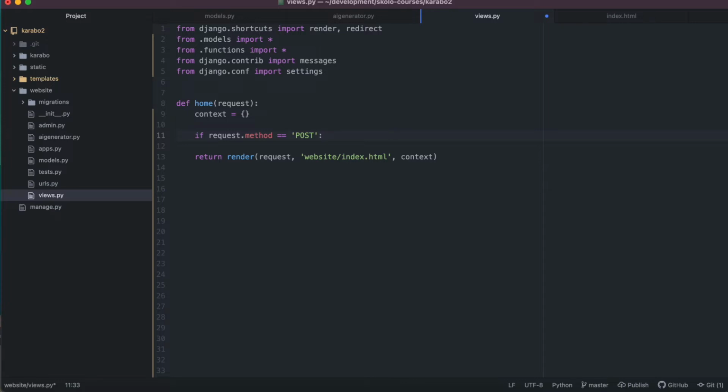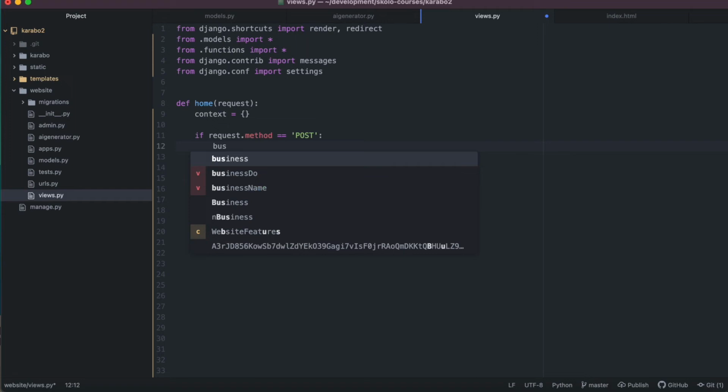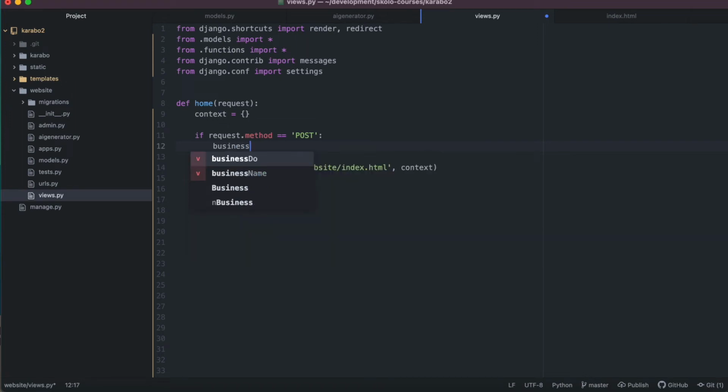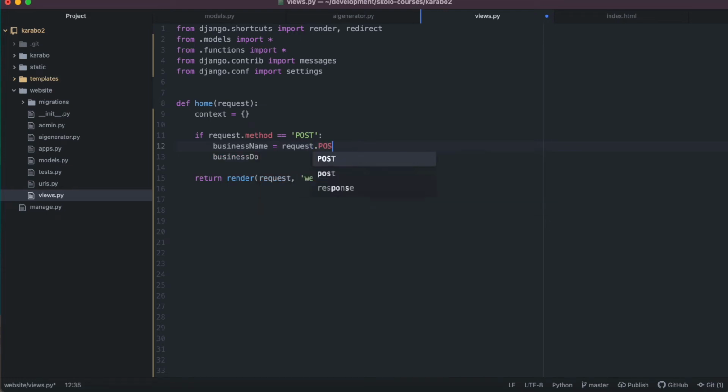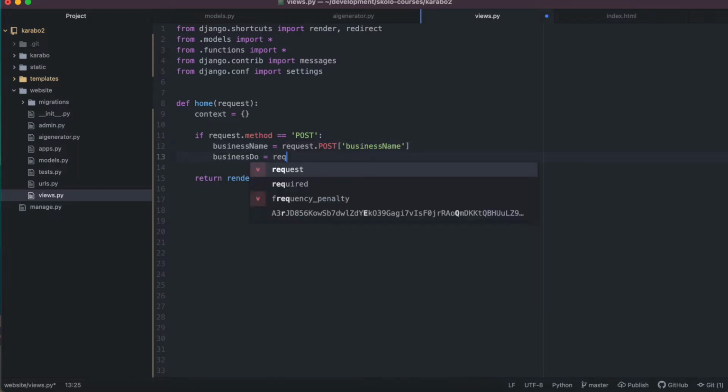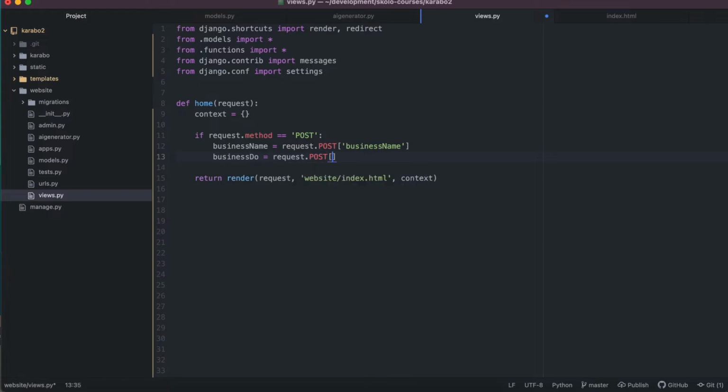So if somebody posts the form here, we know there'll be two things that we must be able to get here. It will be the business name, and then the business due. I'm just going to name them the same variables as I'm getting on the other side, and this will be request.post, business name, and request.post, business due.